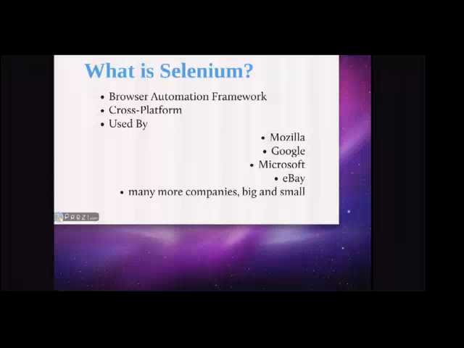So what is Selenium? Selenium is a cross-browser automation framework. It works on pretty much any browser that can handle JavaScript. The core of Selenium is written in JavaScript, which we inject into the browser when we start testing. So by proxy, it's also cross-platform, because browsers work on multiple platforms: Linux, Windows, Mac.